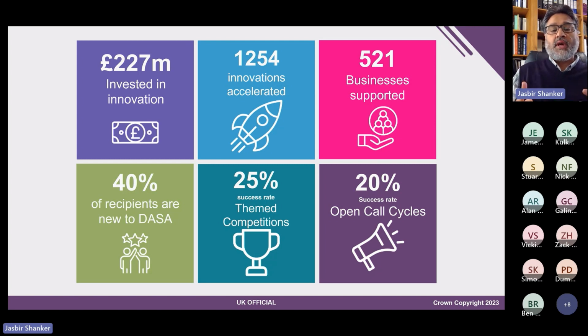One of the purposes of today is to go out as an innovation partner and find new organisations, not necessarily the obvious organisations, who can give us an idea which may come from somewhere else. So we're always looking for a more diverse set of suppliers to work with DASA and its customers. So typically our rollover, at any given time of year, is around 40% new suppliers, which is very healthy.